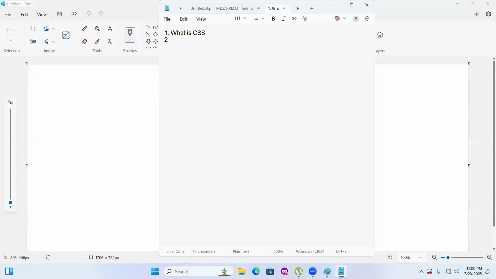What is the CSS? Where we can use the CSS? Importance of the CSS.